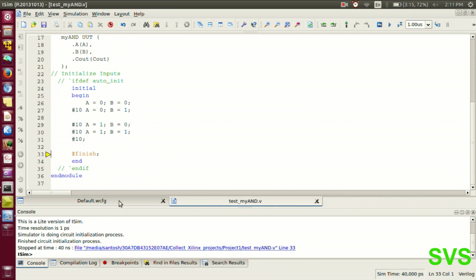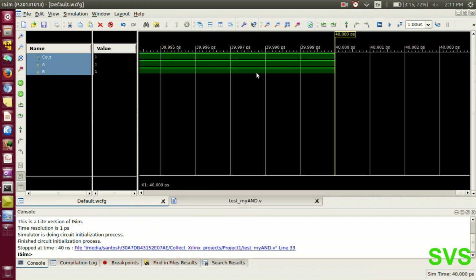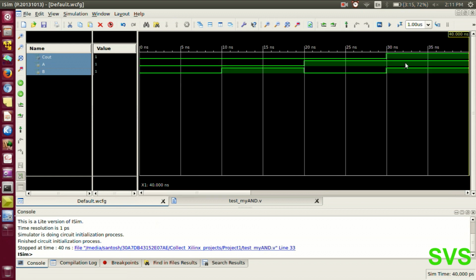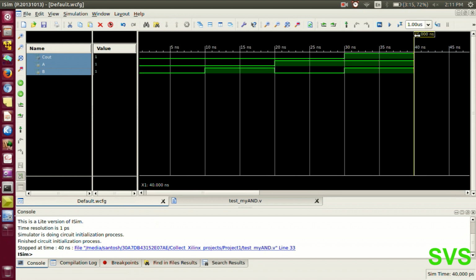With that run, we'll get a tabbed button. We'll click on default WCFG. Here we can see the truncated display for what input variance we wanted. So here we have inputs and output relations.